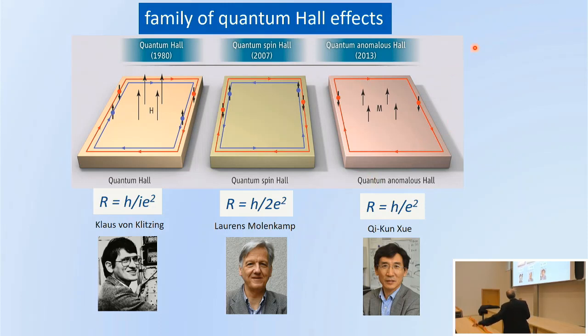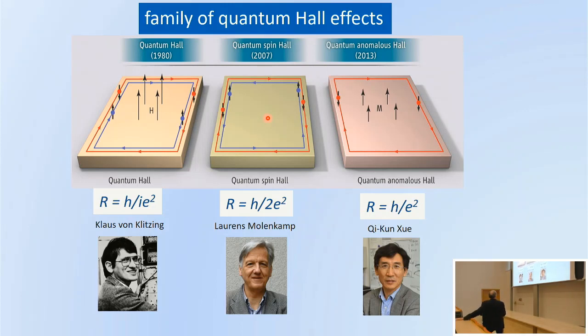In the case of non-magnetic material, like mercury telluride, a topological material, we have a pair of these states, one going in one direction, one going in another direction. Why do we have to have two states without magnetic field? Everybody knows time reversal symmetry. If we have no magnetic field and no magnetization, for each state with k and spin up, we have to have a state with minus k and spin down. Time reversal symmetry requires that we have two states, not one state, if we have no magnetization and no magnetic field.